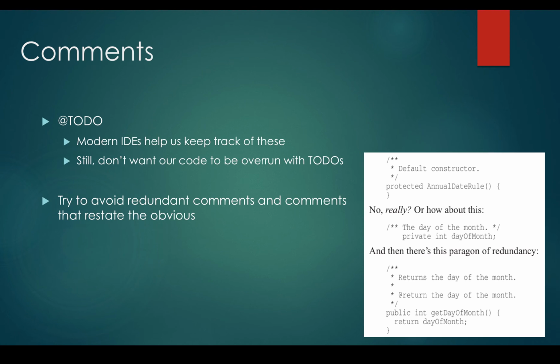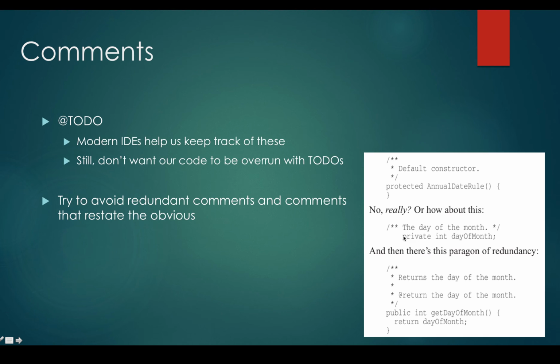Okay, and I see a lot of these comments myself. I've probably written a lot of them myself. If you're looking at an object-oriented system here, we have a class called annual date rule, and the comment here is the default constructor. Well, we know by looking at that that's a default constructor, again assuming there's an annual date rule class here, so a comment like that really doesn't do us any good, because anybody looking at this code who's working in an object-oriented language, and I think all the examples are in Java, should be able to look at that and see that. So oftentimes comments like that are just unnecessary because they're redundant.